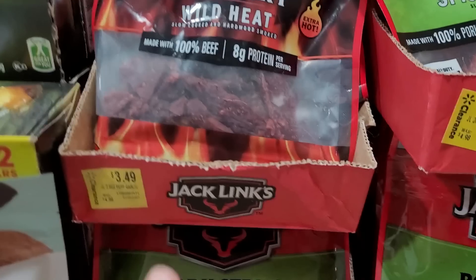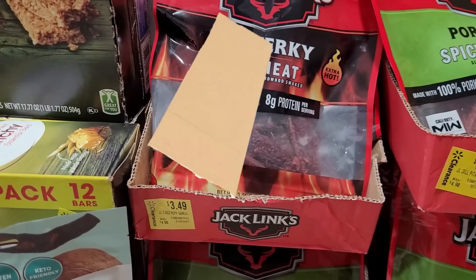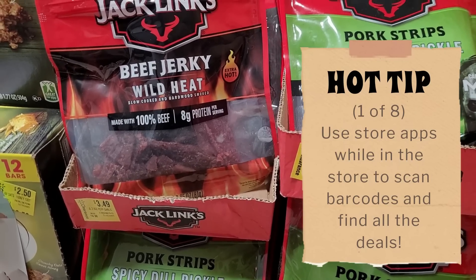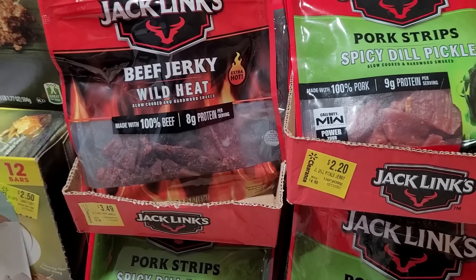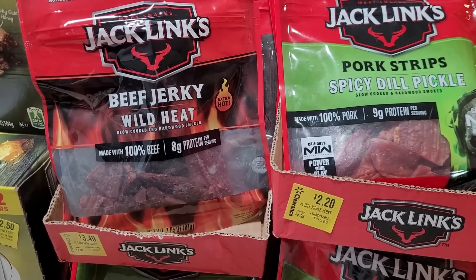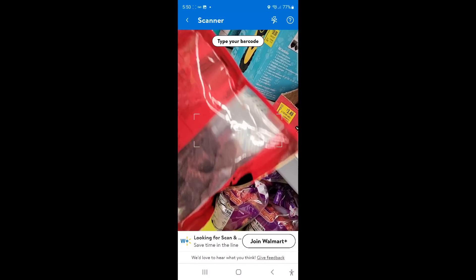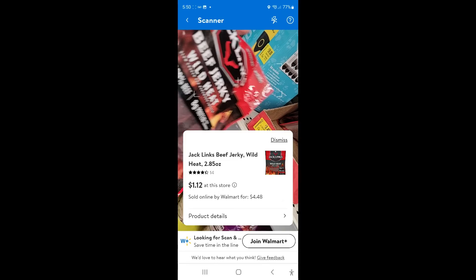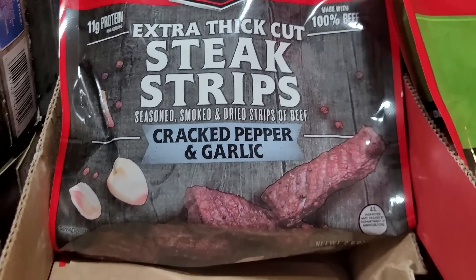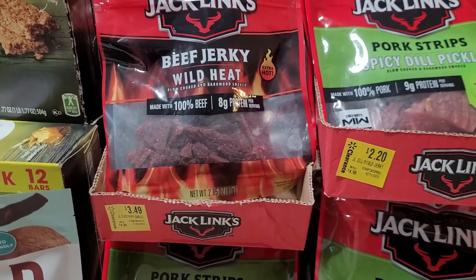Now this box was marked at $3.49, and I thought that really isn't that great of a deal for jerky. But here's one of my tips: your smartphone is going to be your best friend when you're clearance shopping, especially in Walmart. Use your Walmart app to check prices because even if things are well marked in the clearance aisle, sometimes there's been an additional markdown that has not been stickered yet. So if I see something that isn't a great deal but I'm interested in the item, I will scan it — and a lot of times it's been marked down again and they just haven't had a chance to sticker it yet. I scanned one of these packages and they were only $1.12, which was an awesome deal. That price was actually for the wild heat packages, and the steak strips were only one package left — but I got all the rest of the wild heat packages because $1.12 was a really good price.